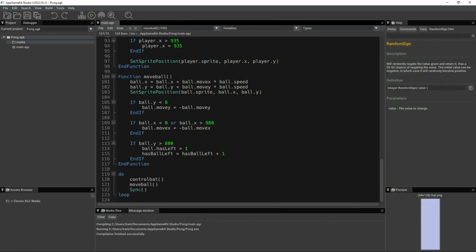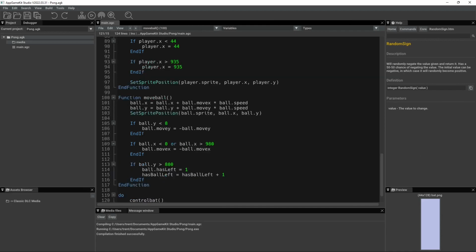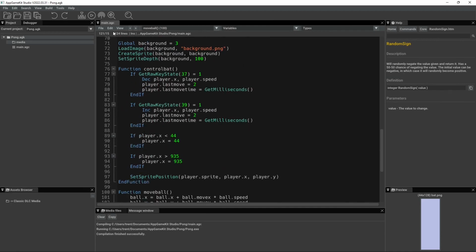So let's go ahead and do that. Let's add a bounce to the player. So to do that, what we can say is in our control bat, maybe? Yeah, we'll do it in our control bat. So come to the control bat function.